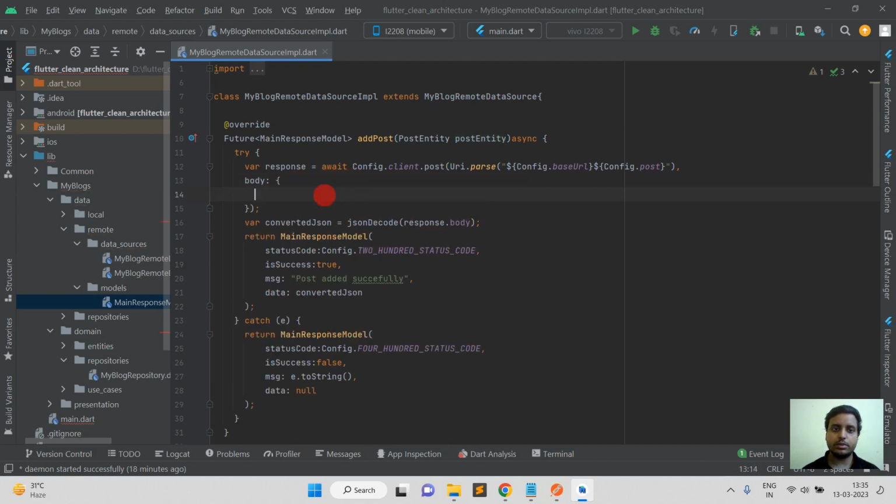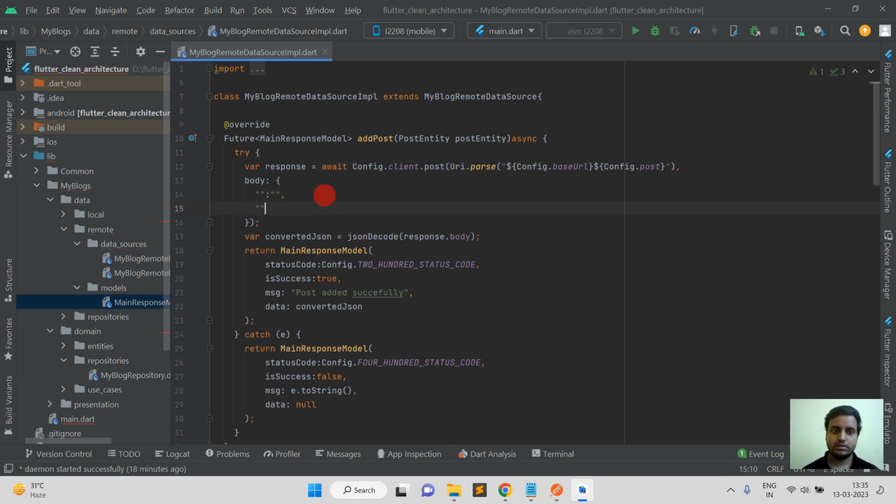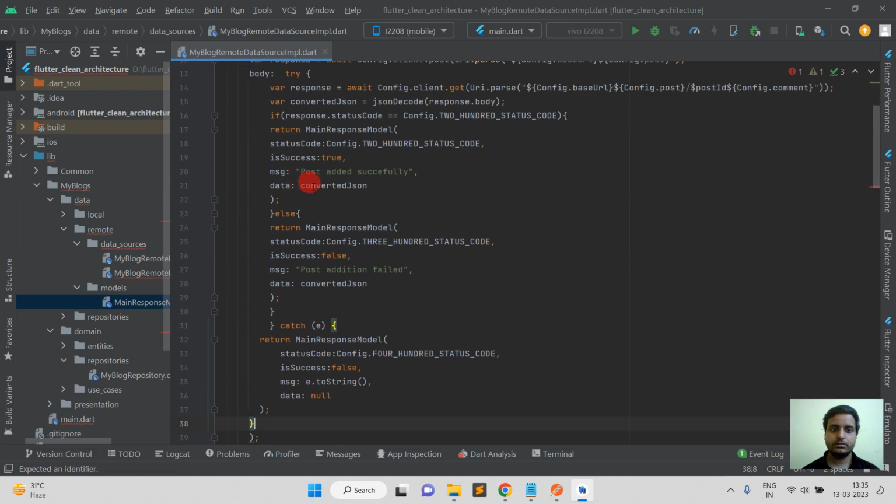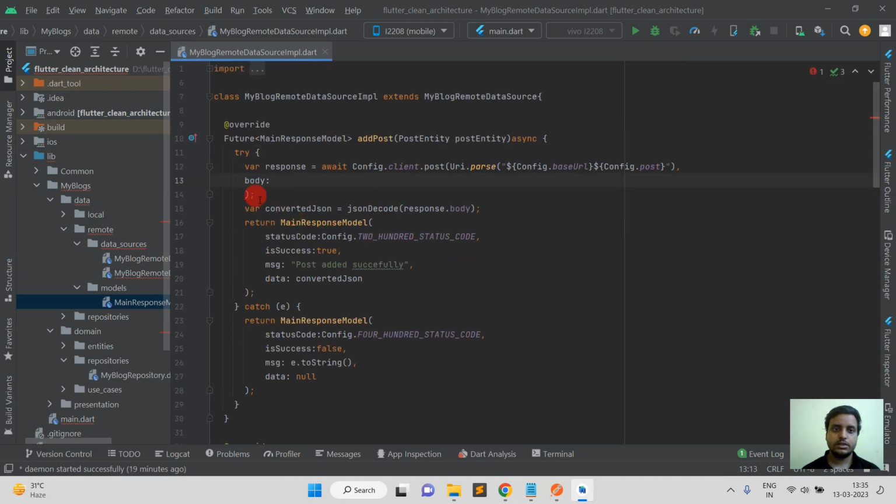We can also pass the data like this, but I am not going to use this type. Inside body I am going to use this post entity.